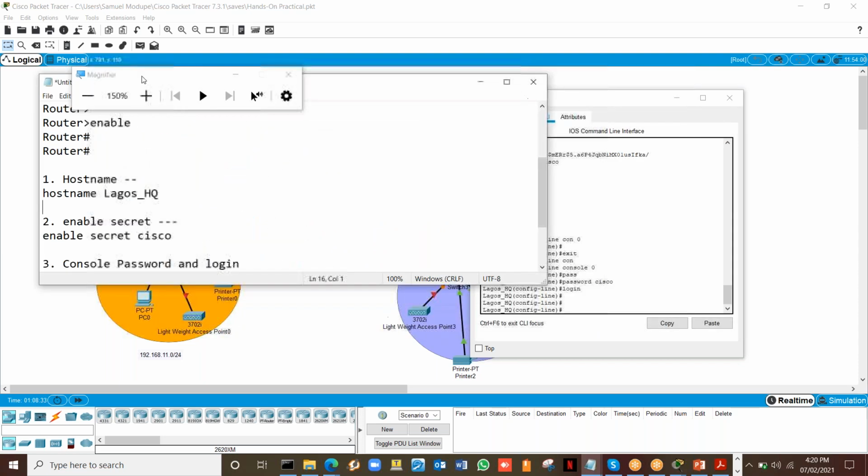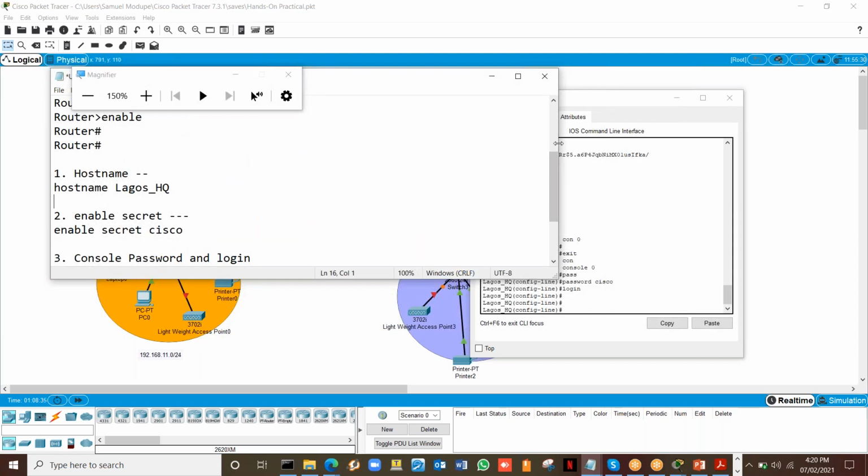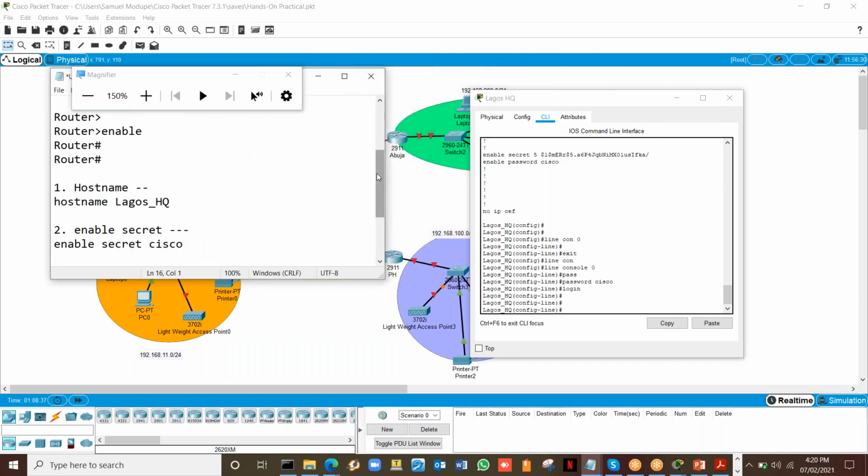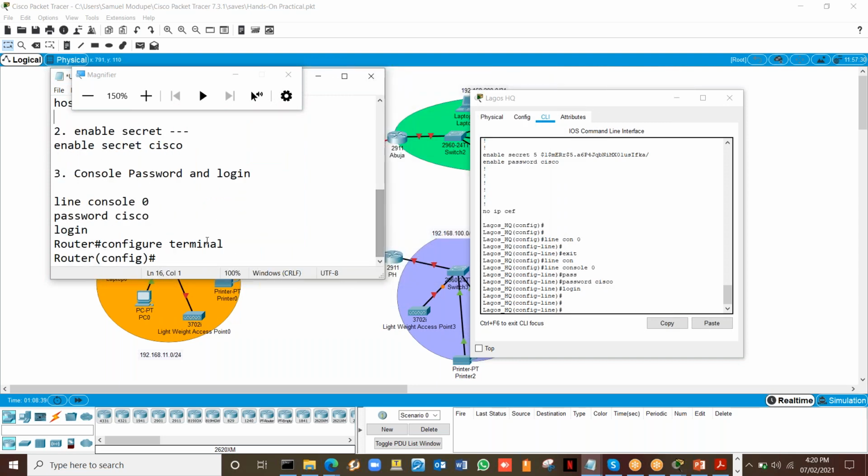So these are the commands I'm using. These things are not rocket science, they are very simple.